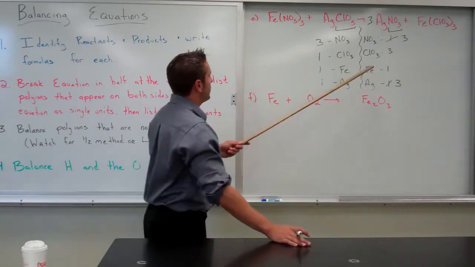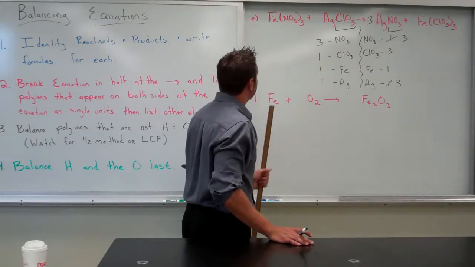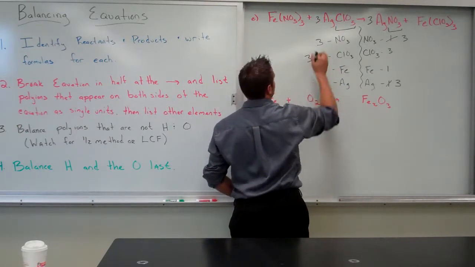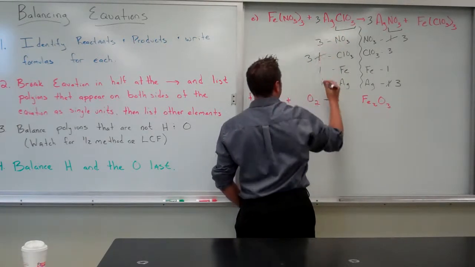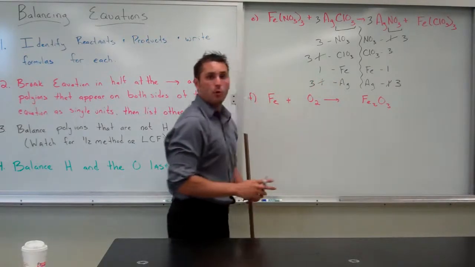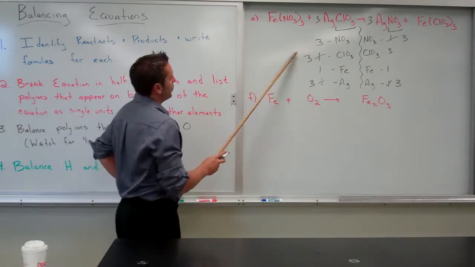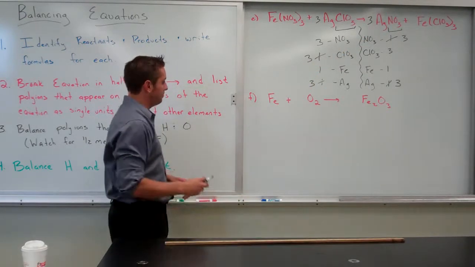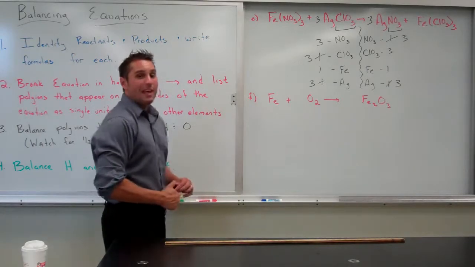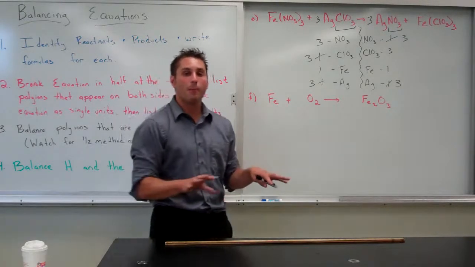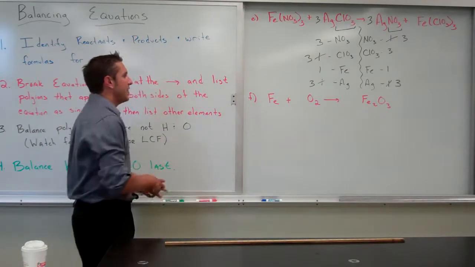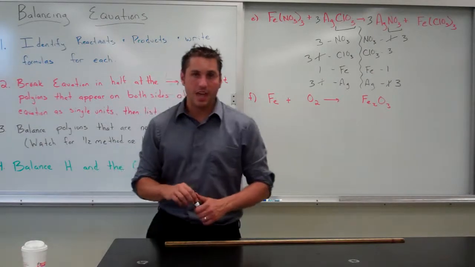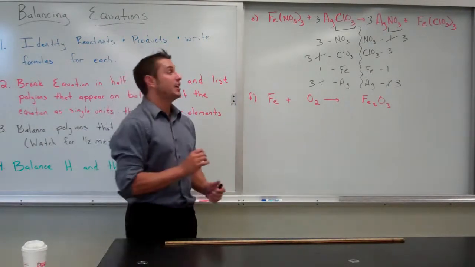Same thing with ClO3, 3 on the right, 1 on the left. That means I have to put a 3 here to get that balanced, taking this to a 3, 3 times the 1, but taking Ag to a 3, but that ended up working out for us because now 3, 3, 1, 3, 3, 3, 1, 3, we are balanced by doing that. So the polyions can be kept together if they appear on both sides, and it tends to simplify things a great deal. I have found that if you can keep them together and don't, it tends to get extremely difficult.